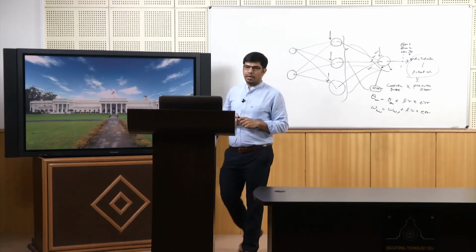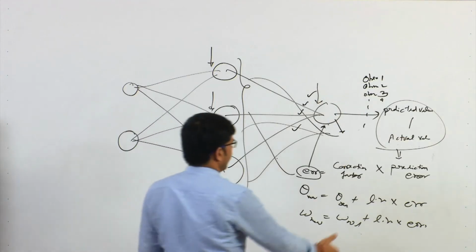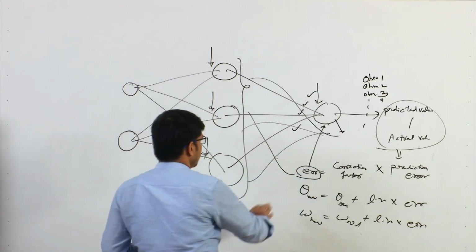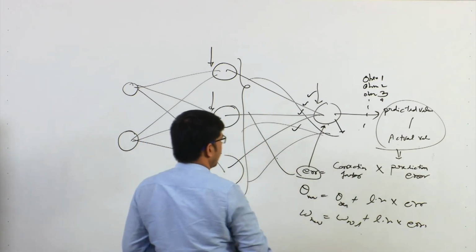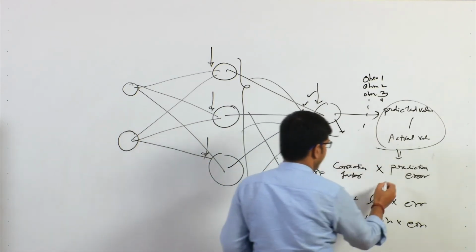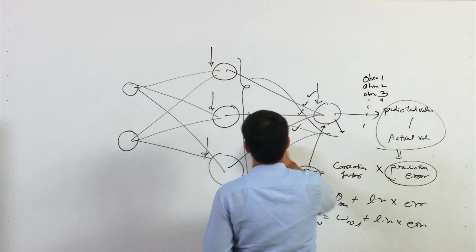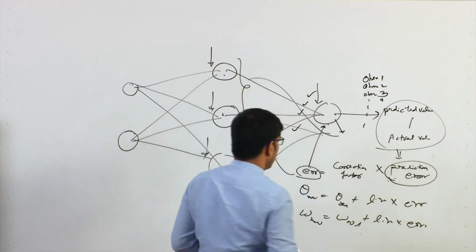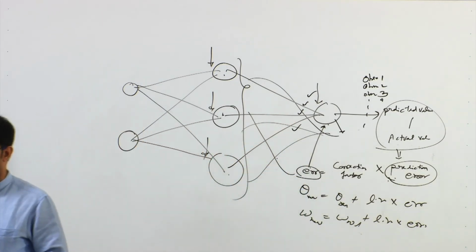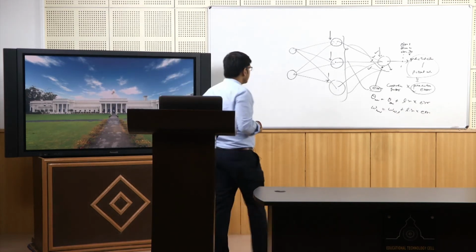This is going to be used by hidden layer nodes to perform these steps, similar to what we have here. So this particular error is going to be used here, and the steps are going to be quite similar. In place of the prediction error, we'll now have this error value for hidden nodes, and other steps are going to be similar. You will use a correction factor, and that correction factor is then going to be used for all these nodes.